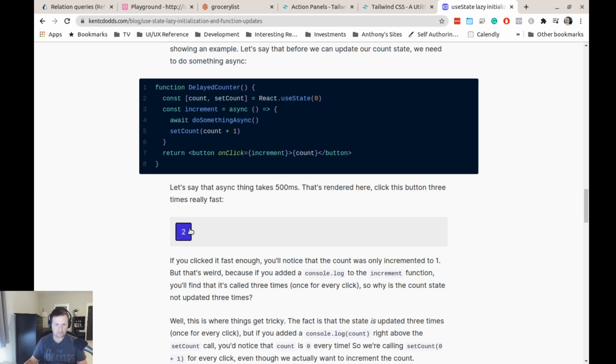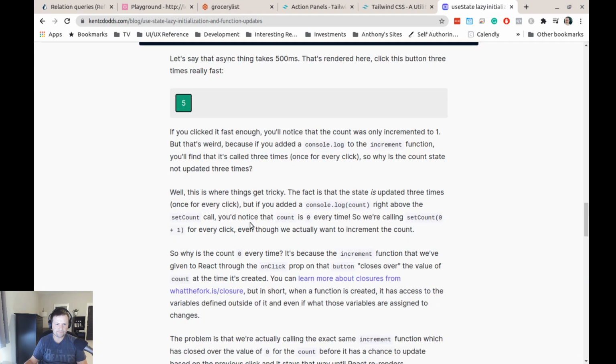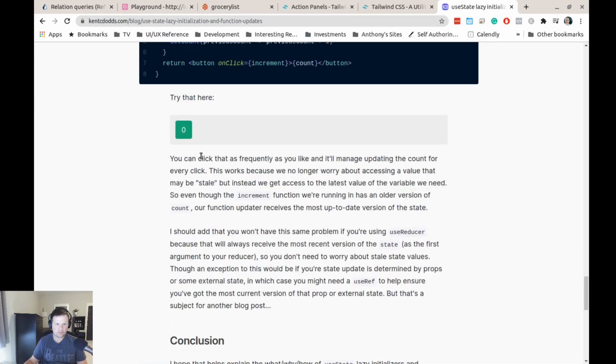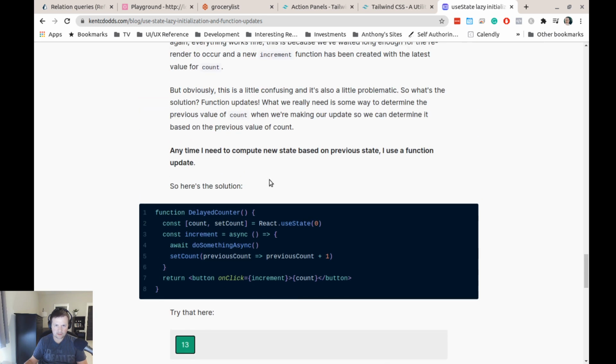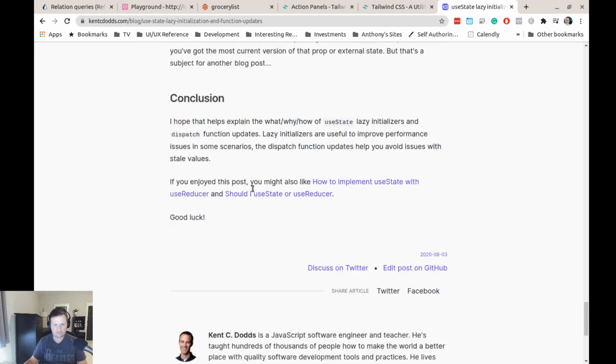So his example here is I'm clicking a lot. Whereas this one, clicking a lot, even though there's something.